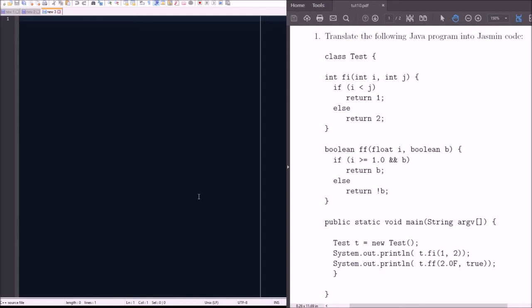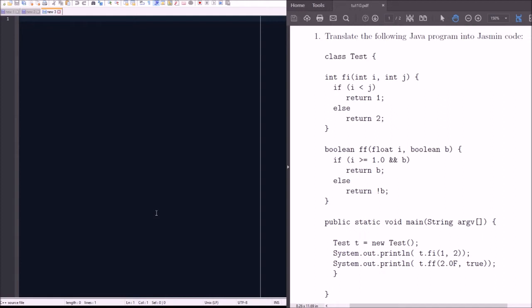So, in today's tut, we're going to be looking at doing a bit of code generation, and we're going to talk about the instructions of Jasmine, which is our assembly language. Now, Jasmine is an assembly language for the JVM. It has a one-to-one correspondence with bytecode, and there's no official assembly language for the JVM. So Jasmine is an assembly language. It is not the Java assembly language.